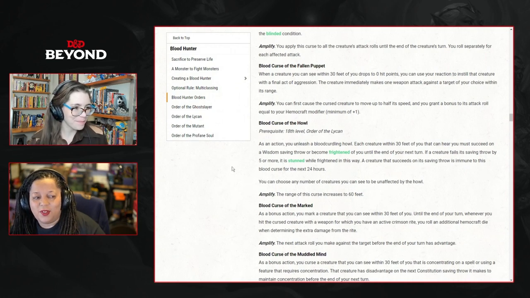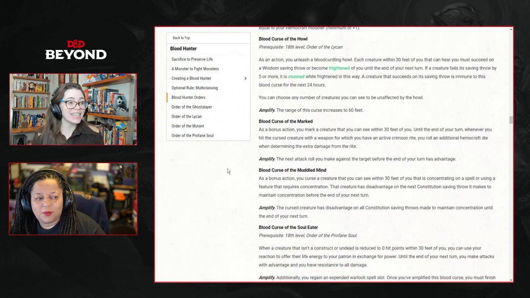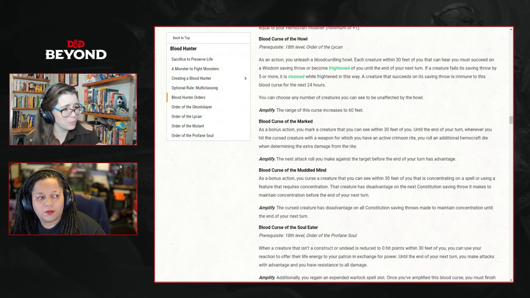I can't wait to get higher level to get Blood Curse of the Howl. So if you make it to 18th level and you have Order of the Lycan, Blood Curse of the Howl, as an action, you unleash a blood-curdling howl. Each creature within 30 feet of you that can hear you must succeed on a Wisdom saving throw or become frightened of you until the end of your next turn. And if it fails by 5 or more, it is stunned. And if you amplify, you can do that up to 60 feet, and you can choose any number of creatures to be unaffected, so you will not terrify your friends unless you want to. That sounds very fun.